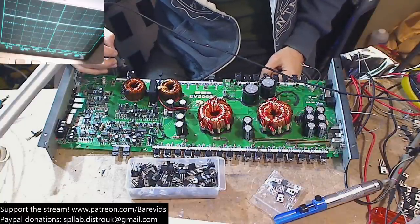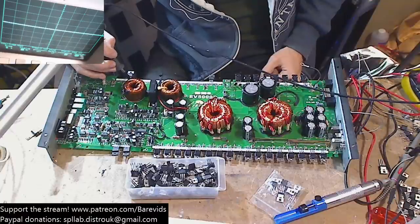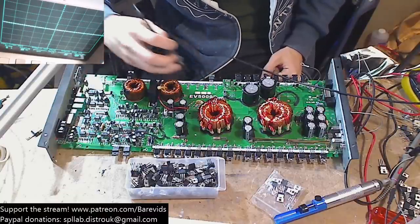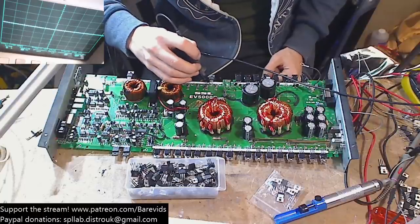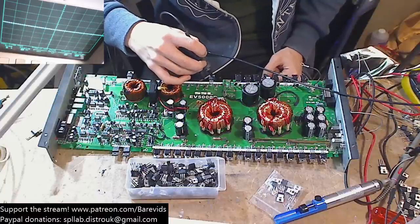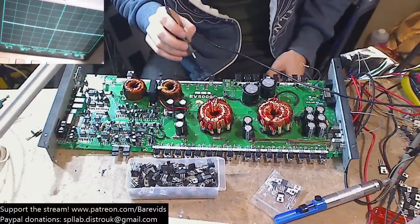Okay, so we've got positive rail voltage. All right, so I'm guessing this is probably the high side. If we've got positive rail voltage there, and on the gate and the source we have nothing, which is correct. So that's possibly working fine. This one over here is going to be the low side, so we should have negative voltage rail on the gate and the source, which we do, and there should be nothing on the drain, which is correct. Okay, so there's no DC voltage where there shouldn't be, I can see at this point.